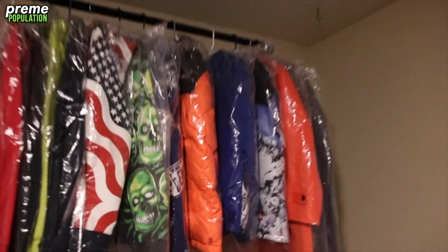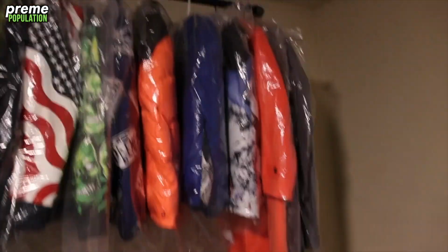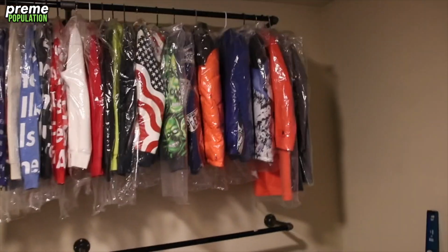So we got one rack all the way at the top. I'm gonna put my big coats, my jackets, my trench coats up there. And then we have a row on the bottom. This is all Duva stuff right here. I'll probably end up putting my pants and stuff on the other side of that. So there she blows. I hope you guys like it. Man, I think it looks sick.